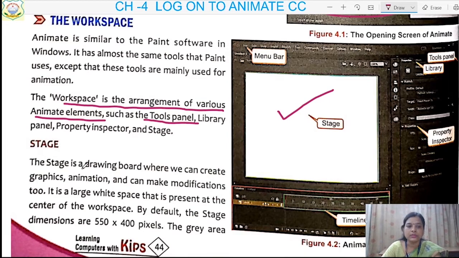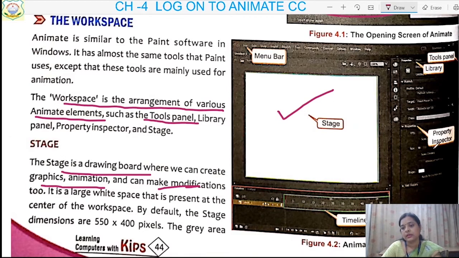Okay, what is the stage? Let's see. The stage is the drawing board where we can create graphics and animation, and can modify them also. It is a large white space present at the center of the workspace.